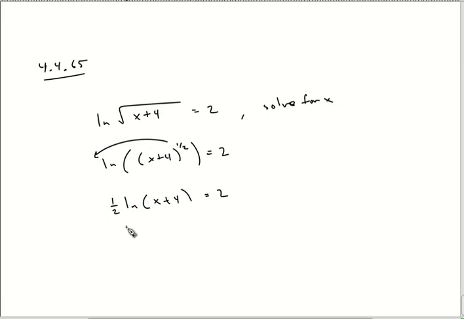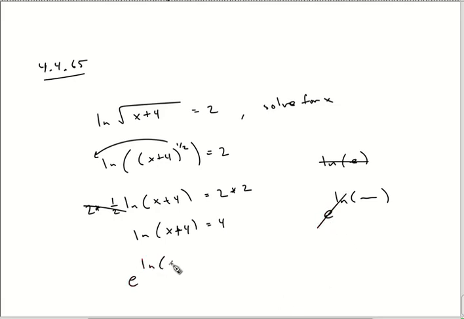I can still solve. What I'm going to do is multiply by 2 on both sides so that these cancel. I get a 4. Now this is where things get a little wonky. How do I cancel an ln? Well, ln cancels an e, right? E and ln cancel. So what if I had an ln right here? How do I cancel it? You e both sides, and then they cancel. So you're going to e the ln, and then you're going to have e to the 4.